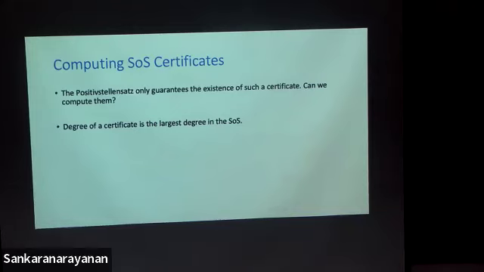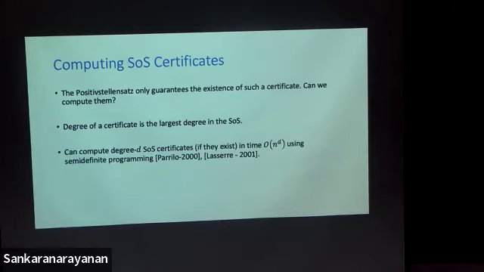I'm not going to go into details, but there are some off-the-shelf algorithms that you can use to compute degree D SOS certificates, if they exist, in time that is order n to the d. There's an algorithm called semidefinite programming, which is a very general algorithm one can use for this. I'm not going to go into the details, but let us assume for the purpose of this talk that you can compute degree D SOS certificates in time n to the D.